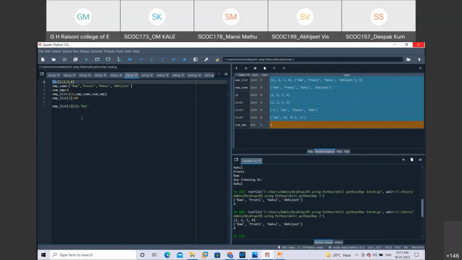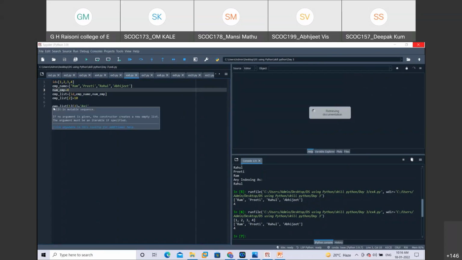Okay. Now, as I said, we have the employee ID, employee name, and number of employees in the list. The list is equal to 10 and we want to replace the second value like this.